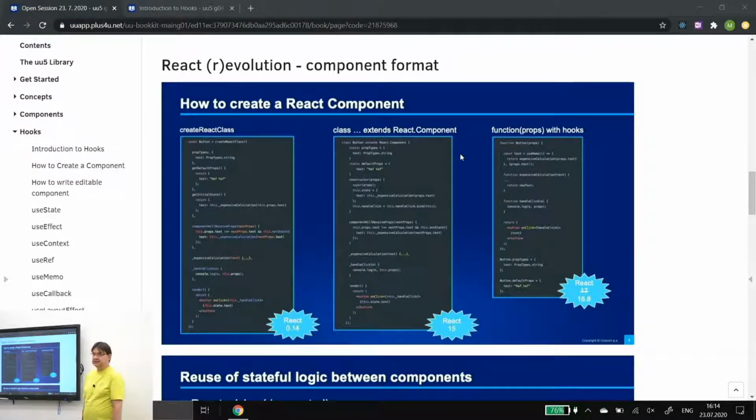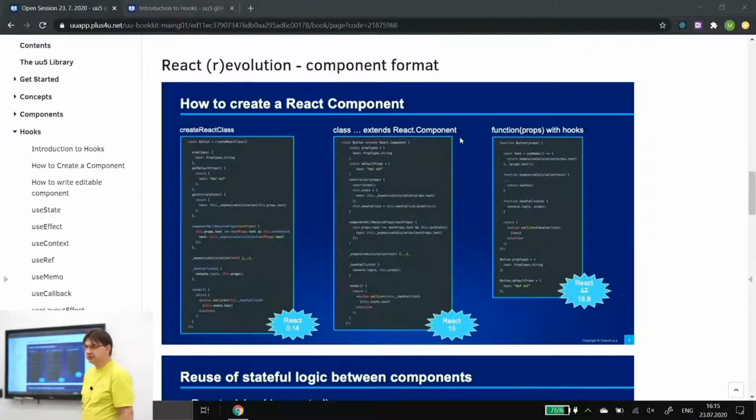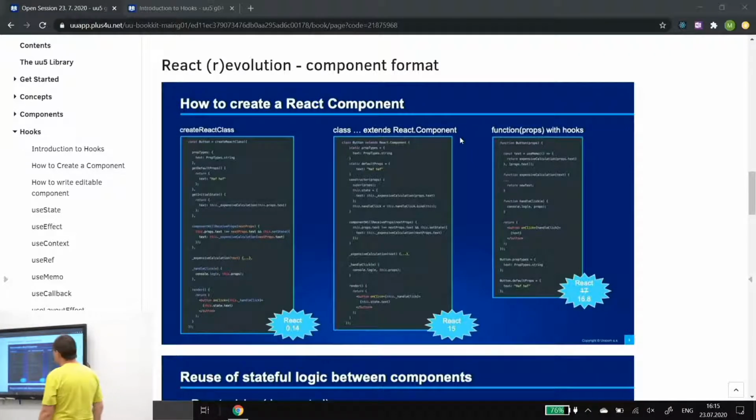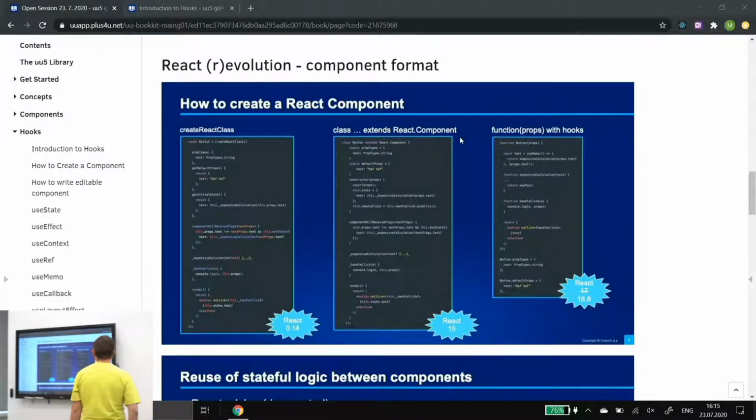One of the reasons is that JavaScript is by nature a functional language. It's not an object-oriented language. It's a prototype-based functional language. And the key features and key performance gains you can get are when you are using functional programming, not when you try to use functional programming to mimic object-oriented programming. And that's exactly what classes are trying to do, and that's why they even have some significant performance issues.